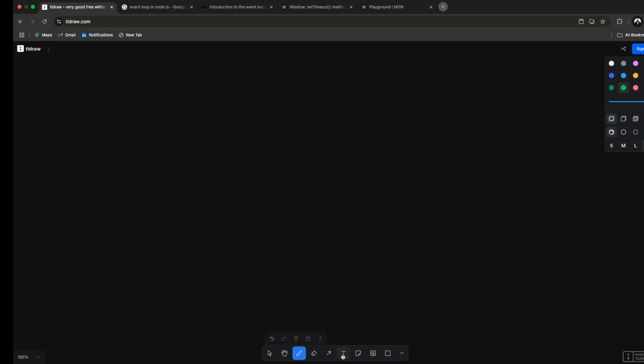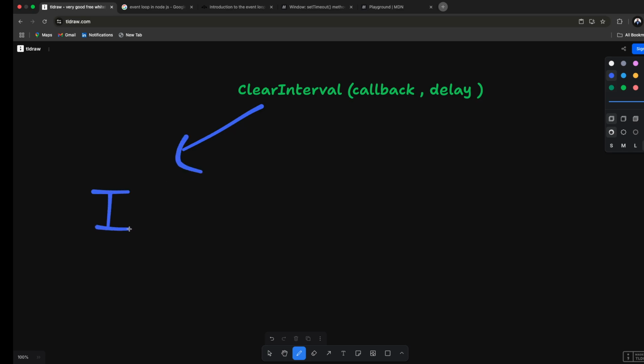Similarly, the other thing that we studied was clearInterval, right? So let's say setInterval. You have a callback being passed there, and then you have a delay or a timer. Again, the moment you set an interval, you will get an ID associated.